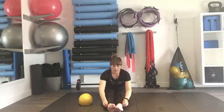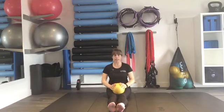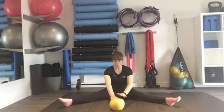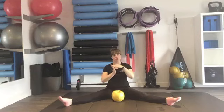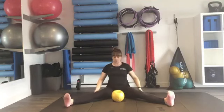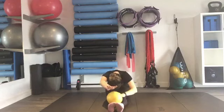You might want to do a few more reps of each exercise — that's absolutely fine. I just wanted to give you one more you can take away with. While you're getting that mobility into your spine, you can do this exercise with your legs together or apart. You're going to roll the ball forwards, drop your head, and then roll all the way back up again. We want our spine to go through that segmental control, like we do in the shoulder bridge — all the way down and out, then all the way back up.